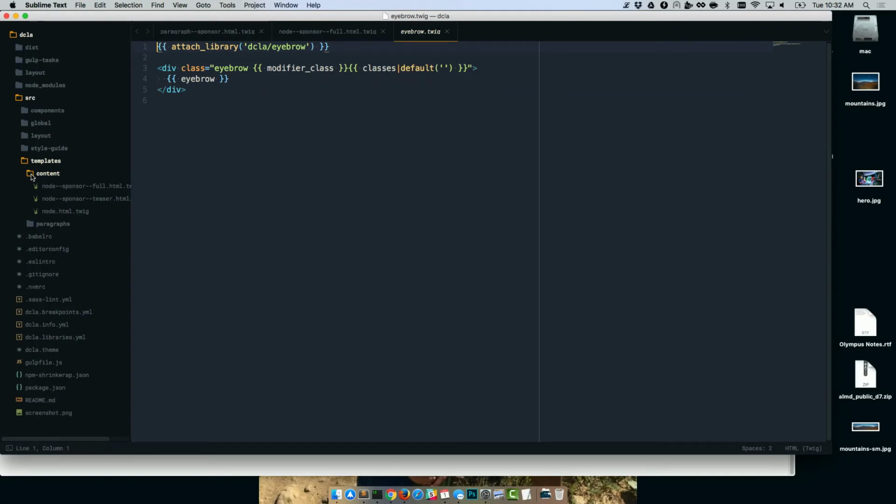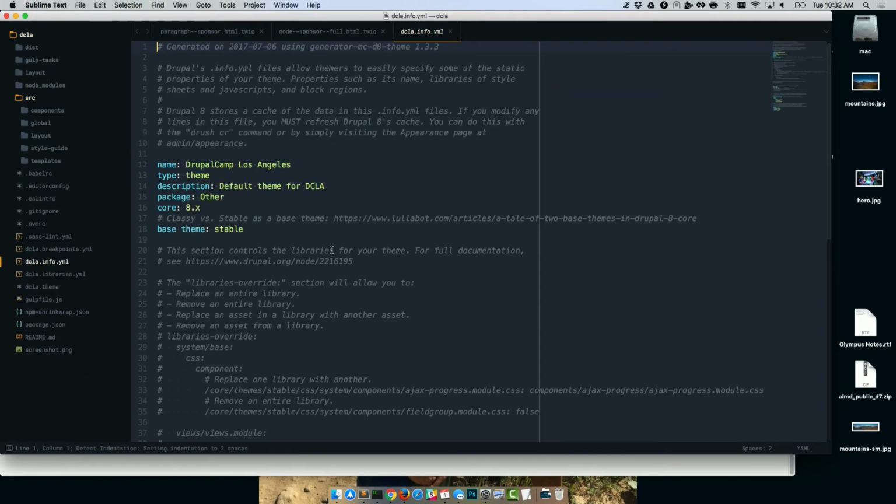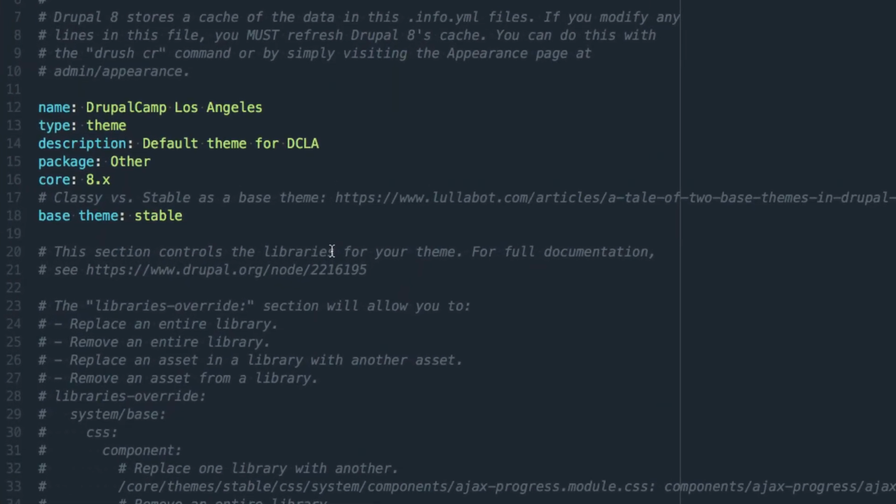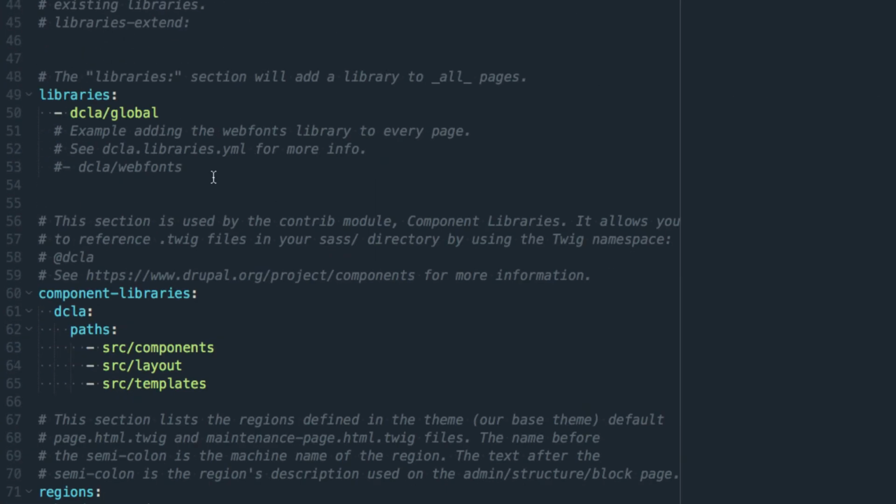Or in Drupal 8, there's a module called Component Libraries. Component Libraries allow you to create a namespace for your theme or your project. And using that namespace, you can tell Drupal where else it should look for Twig templates. So you enable the module, and in your info file, here we have our component libraries.